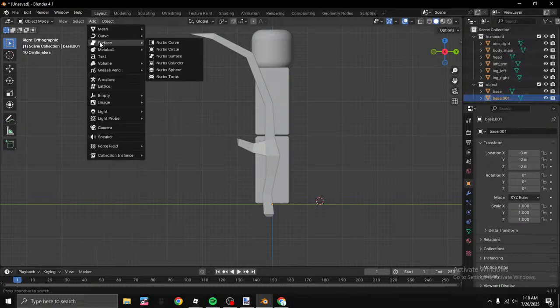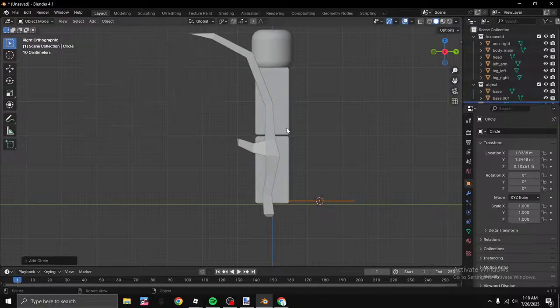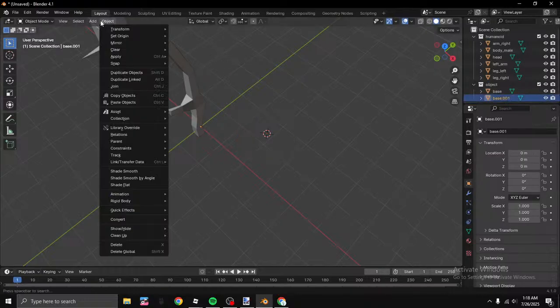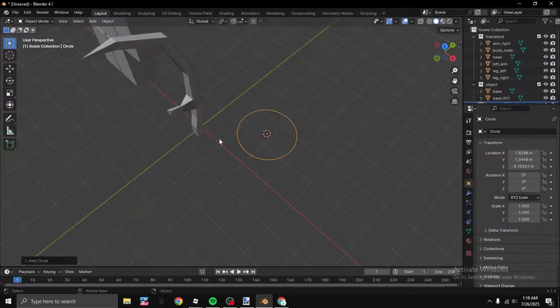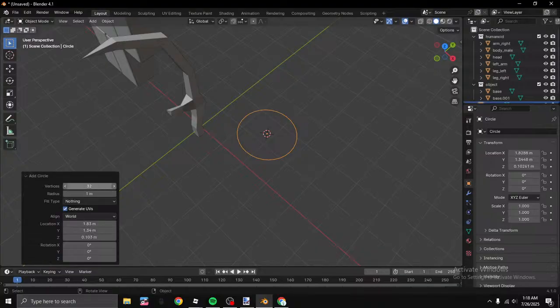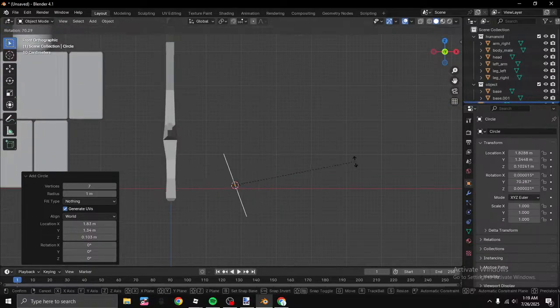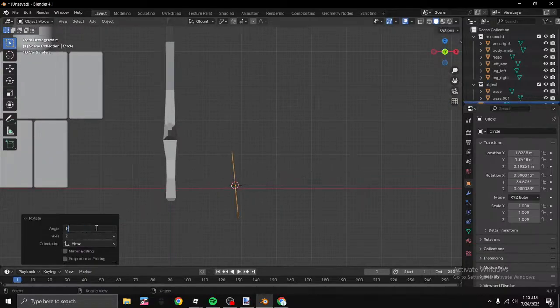Let's go add. Let's add a circle actually, and then let's set its vertices to 4. Let's try actually 6. Let's see how that looks. Yeah, maybe 7. Yeah, that looks more circle-like. And then what we can do is set this rotation to 90.